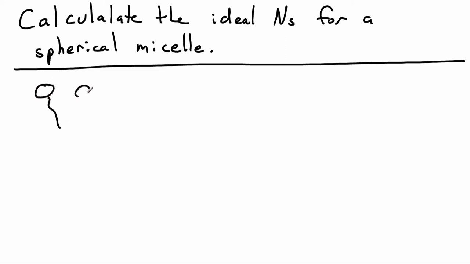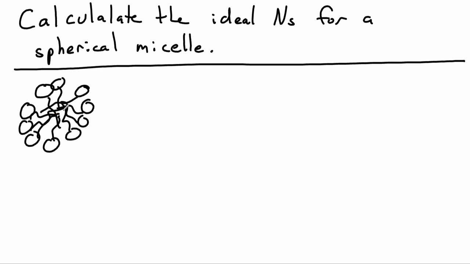And we'll just do a sort of cartoon of this. We know that the hydrocarbon tails in the center of a surfactant micelle are going to be in some sort of liquid-like state, so we'll draw them as being disorganized. And we right away should try to come up with a qualitative answer. Should the surfactant number be less than 1, greater than 1, or equal to 1?